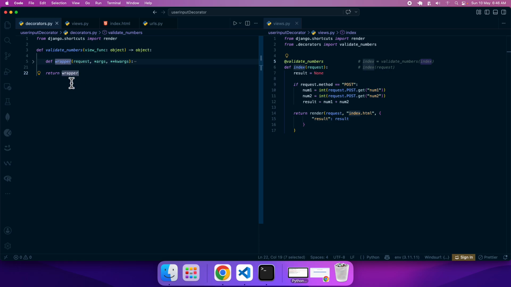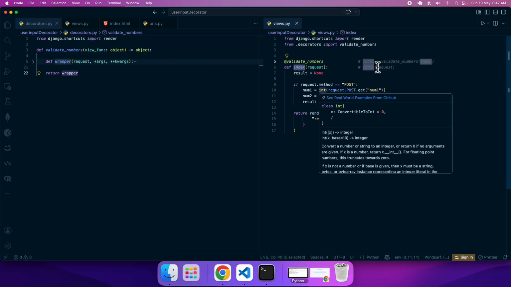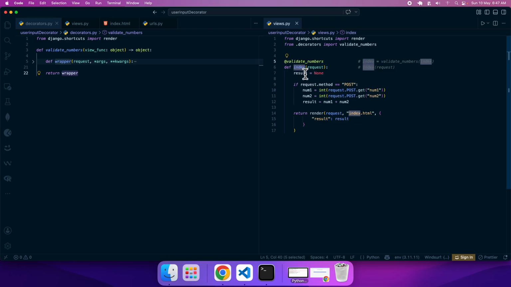So we are returning this particular function, and that is actually getting stored inside this particular reference variable called index. Although this line is not there in the code, but it would be there in the memory. So this index is going to hold the wrapper information. Now you might be wondering that index was a function name. Well, that information will not get overwritten because we have already passed the index as a parameter, and the information about this particular function is already stored inside this particular parameter view_func. So there is nothing lost in the data.